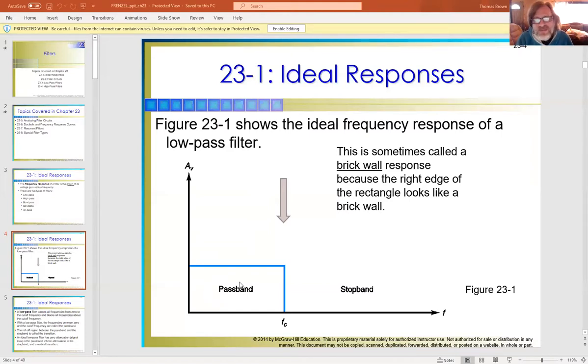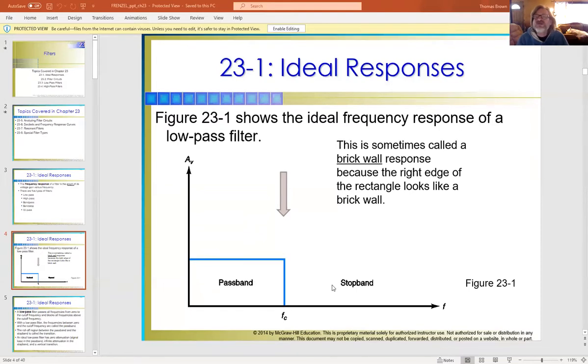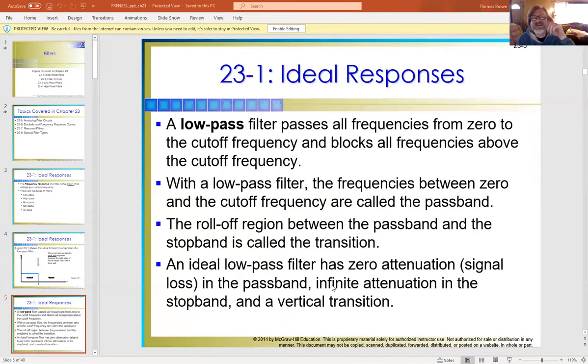So with the passband, what happens is we set up a certain allowable set of frequencies, and it'll accept those. And then anything outside that range would be called the stop band, in which case it's literally rejected. It's not allowed to come through. We don't want that signal. We don't want the distortion or the noise or anything like that. So with that in mind, this is how we kind of view these things, and especially, ideal response is always ideal.